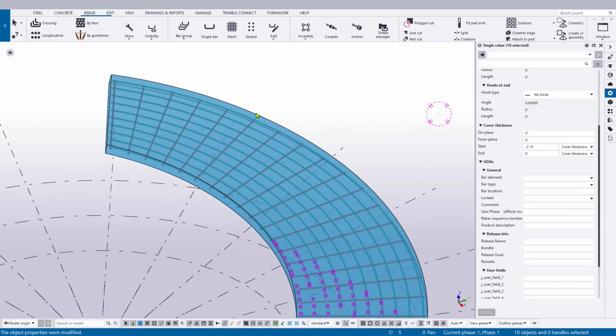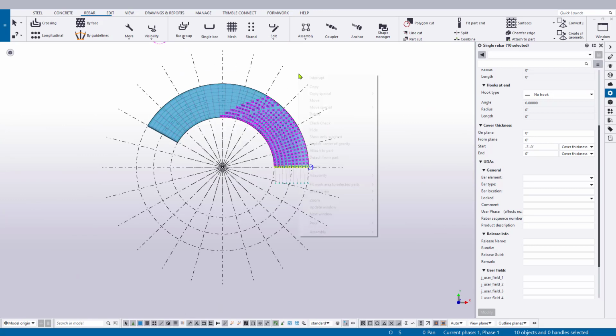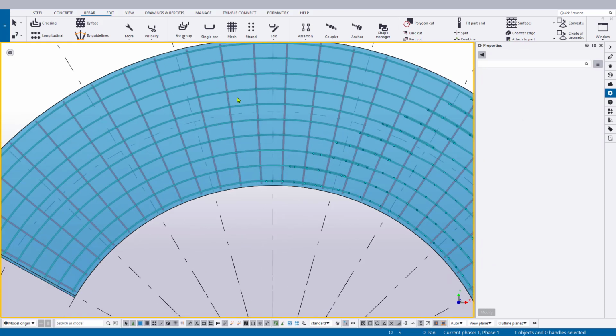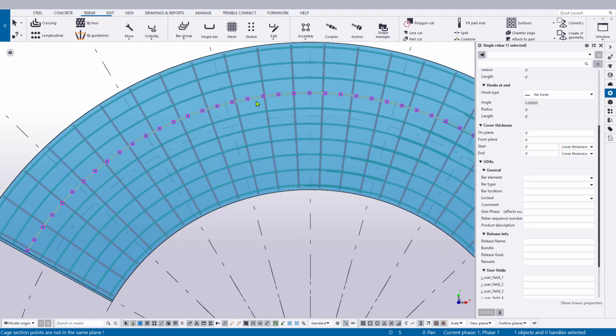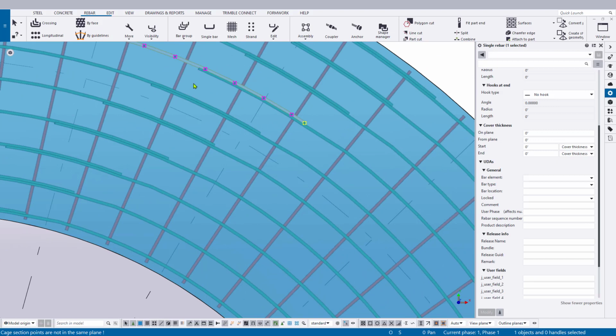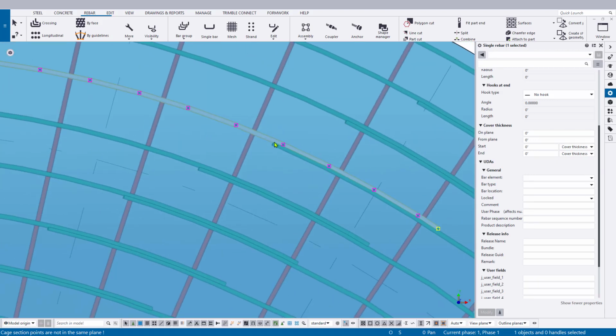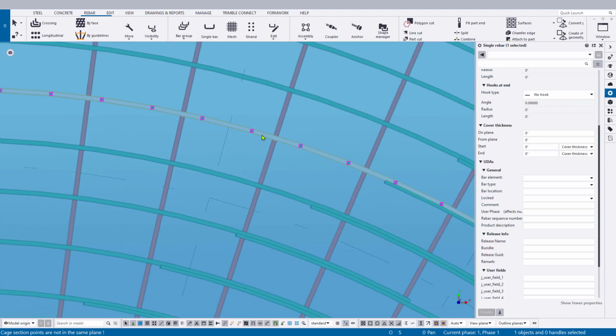By and large, that's the way you're going to quickly put in this longitudinal reinforcement for a ramp or a helix or something to that effect. The reality of it is there's no copy offset, right? So this splicing and these placements are all different click points to create the curved shape of the bar.